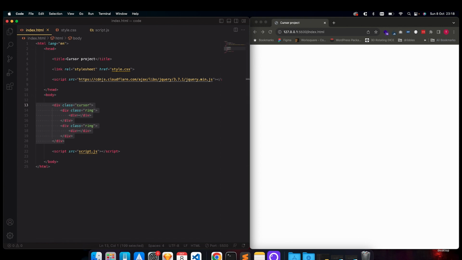So moving over to the CSS side of things, we've got a few things that we need to add in to start off with. So obviously cursor.